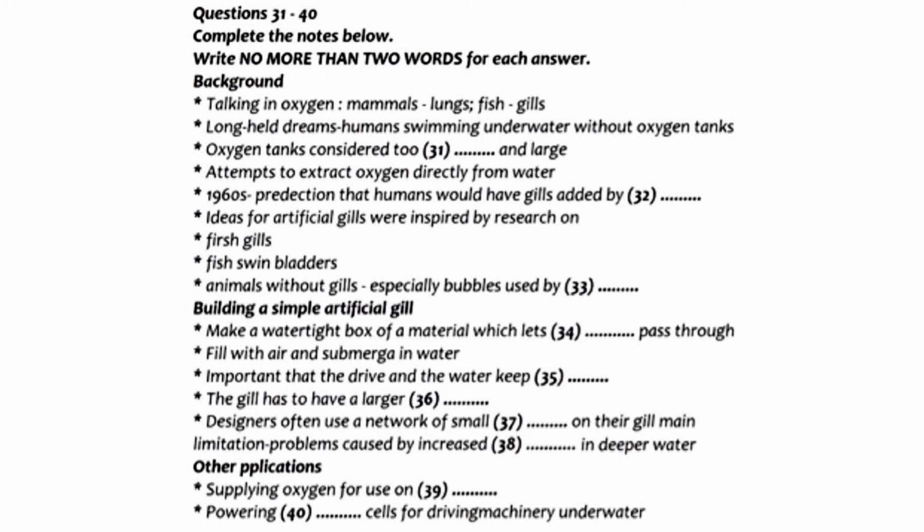However, I've read about other people breathing through their gill for several hours. So, the basic idea works well, but the real limitation is that these simple gills don't work as the diver descends to any great depth because the pressure builds and a whole different set of problems are caused by that. Research is being done into how these problems might be overcome, but that's another story, which has to be the subject of another talk.